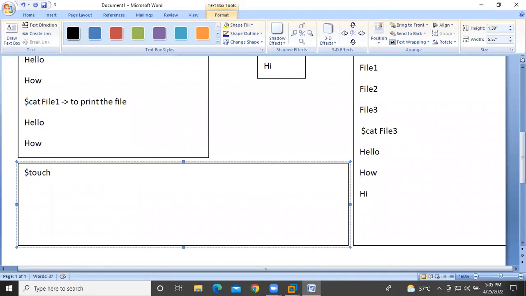For doing the practical session, we need a few files, guys. Because of that reason, we are creating a few files now, okay? So touch, for example, F1, F2, F3, F4, like this you can create. Or otherwise you can use this regular expression, for example K{1..4}, that means K1 to K4: K1, K2, K3, K4. I hope you got it, guys. So this is a regular expression we are going to use.